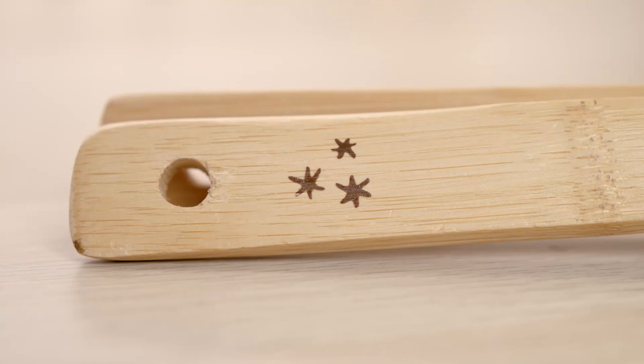So I'm just going to give it... Ooh. Yep, cheeky sneak peek. Okay, the first thing that I need to get out. Oh, cute. At first I was like, how are these magical? And then I saw the three stars on the handle. These are salad spoons, which is good because I don't actually have any of these. They're made out of wood. I'm so excited to see what else is in here because I am obsessed with houseware and kitchen stuff. So I'm just like, yes, these are actually really nice.